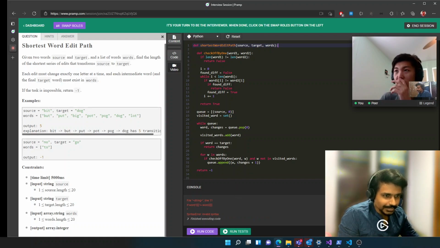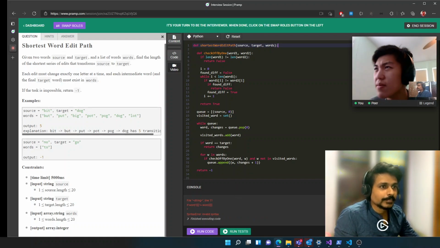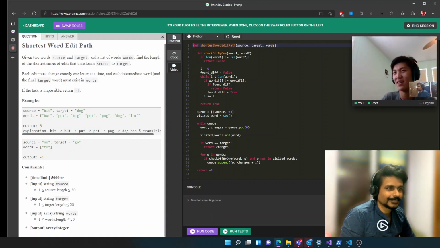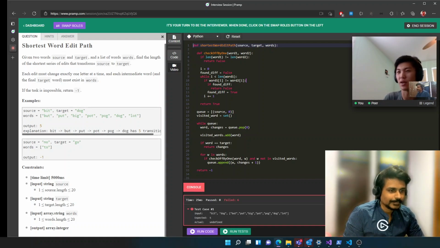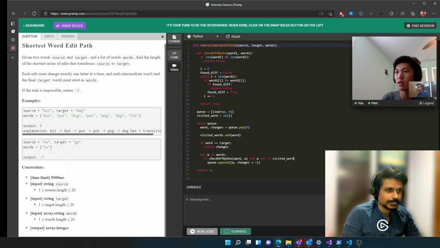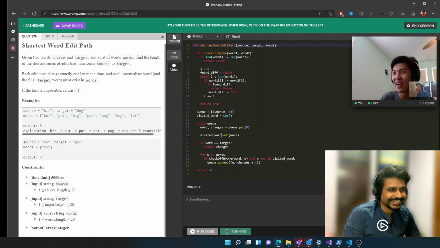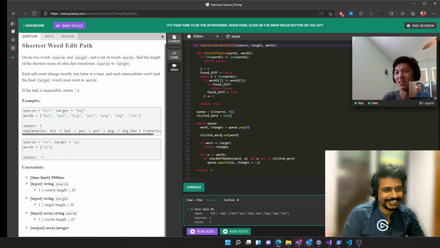Okay, now there is some syntax error. Hmm. Oh, oops. It's a colon. Okay, undefined. Oh, I had a typo there. Another typo. I forget my variable names halfway through. Yeah. Cool.